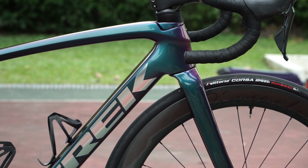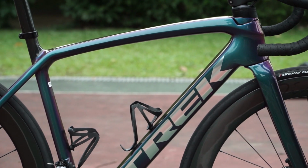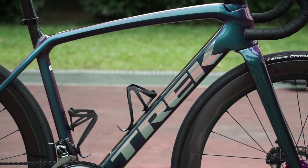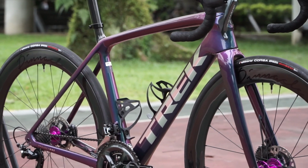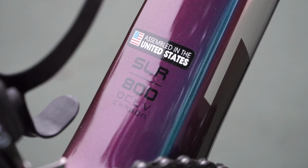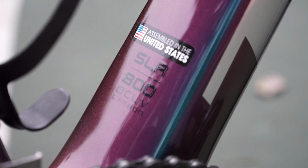So Emonda is an all-rounder bike, but originally their climbing bike. For 2021, I think 2020, they changed the frame shape to be more aero, so it became more all-rounded, something like the Tarmac. I would say, together with the wheels, it kind of blurs the lines for me, but definitely as a whole package, it can maintain its speed very well, above 40, 45.